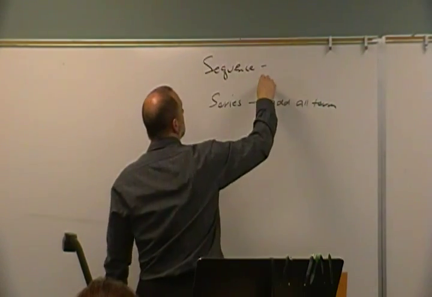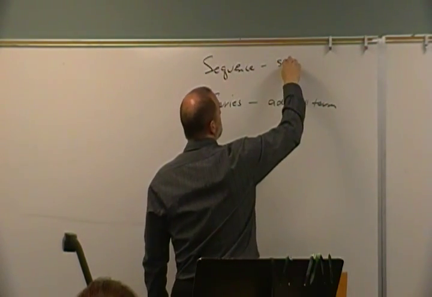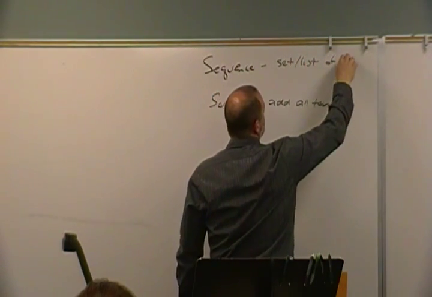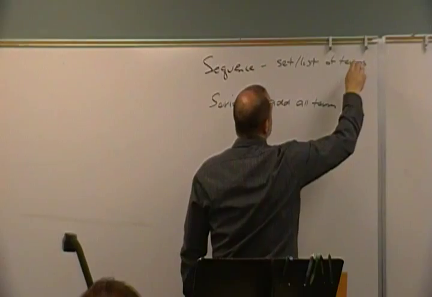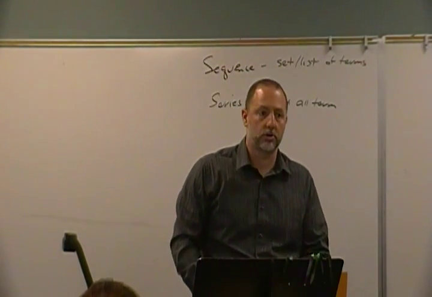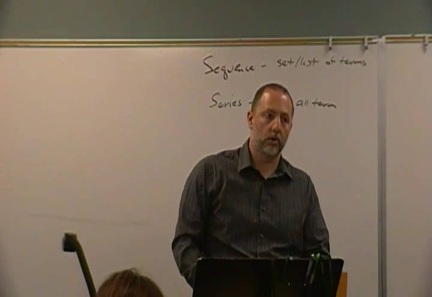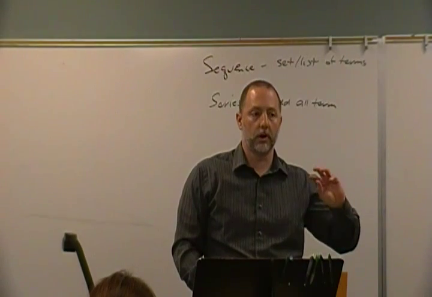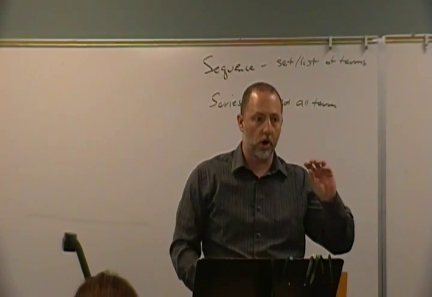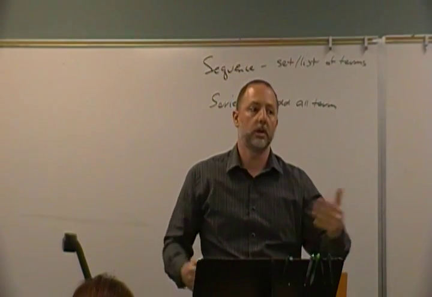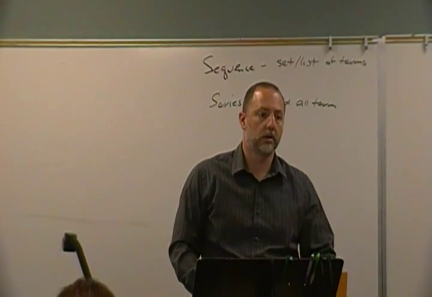What is a sequence? A list. A sequence is just a set. You could call it a list, I suppose. A list of terms. Now, I mentioned last time in section 7.1 when we were doing sequences, you have to keep these two straight. It is really important for what we're going to be doing in the next 3 or 4 sections that you pay attention when we look at theorems and stuff to make sure that you know whether we are talking about a sequence or a series or how the two are related.